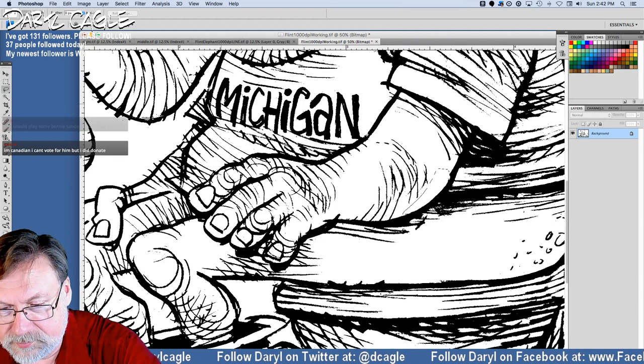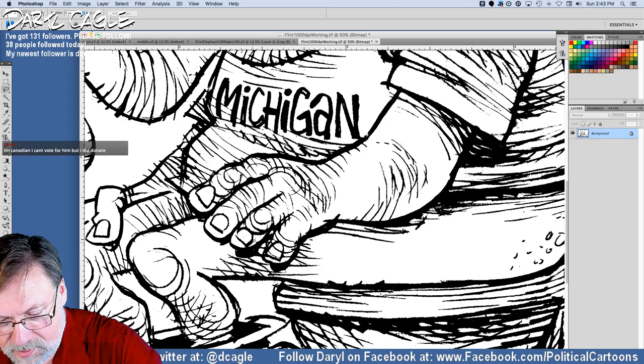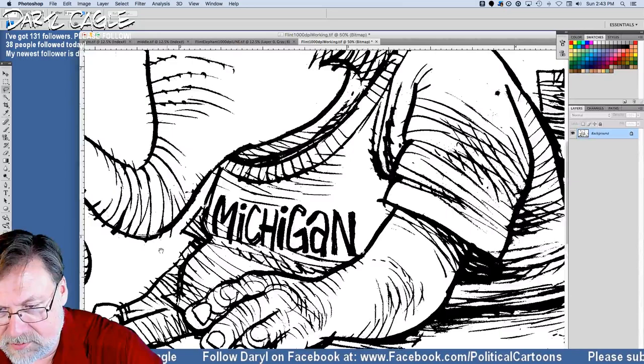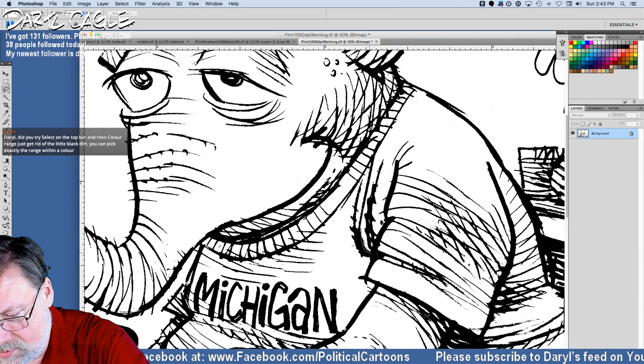So what I'm doing now is house cleaning. Cleaning up the little bits of crud, the little places where my drawing isn't quite as elegant as it should have been. When I'm done with this house cleaning, I will start coloring. But it's good to spend some time on the house cleaning. Make sure things are right.